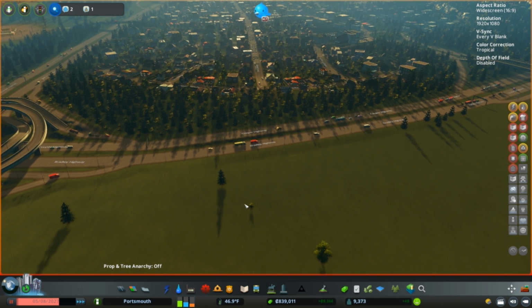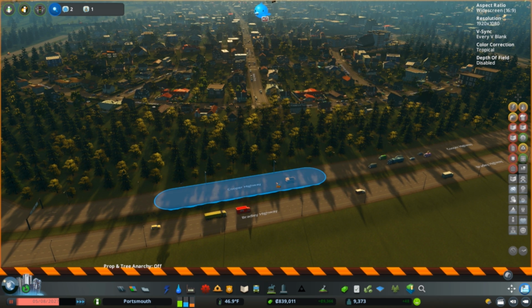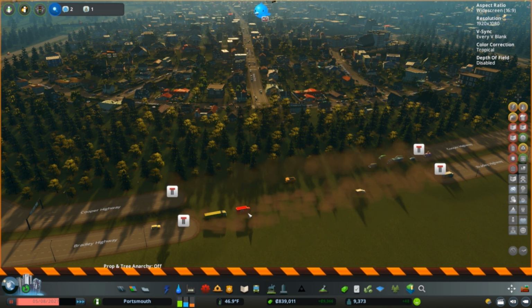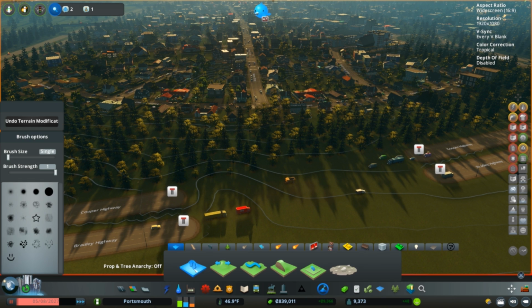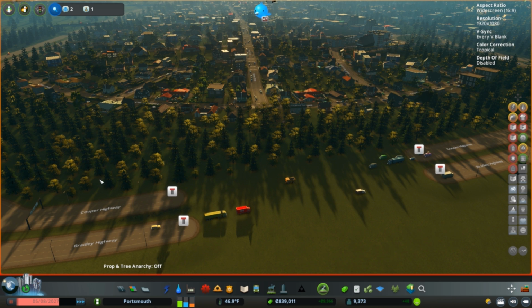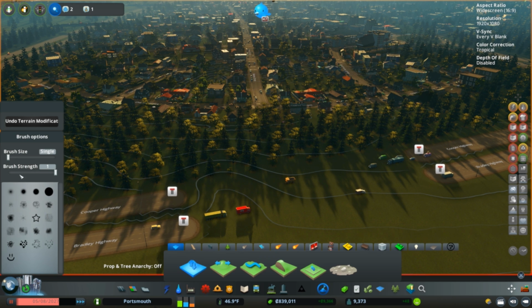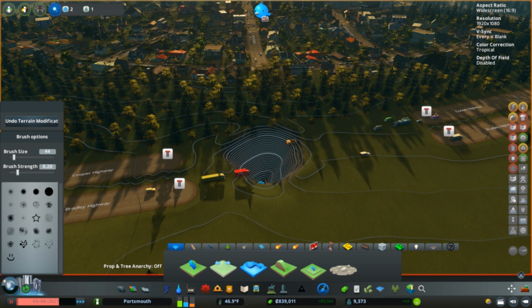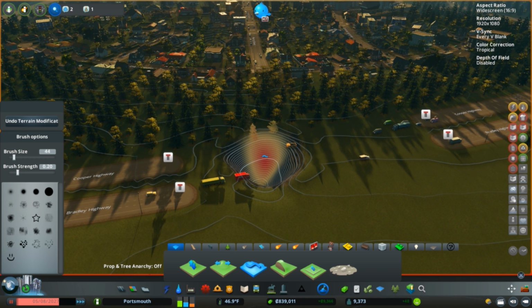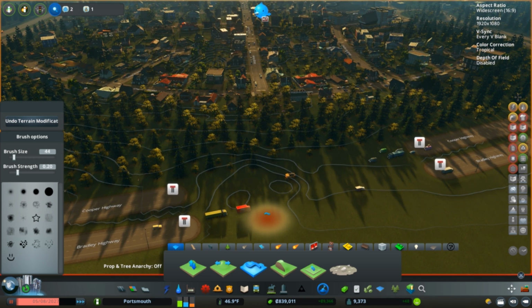So let's come in here and delete just a little bit of our highway. We'll do this all on pause. And then I want to grab our landscaping tool. Seriously? Laggy today. So brush strength, brush size. We'll lower the terrain down a little bit, I said. A little bit. Come on, game. So let's see if that's good right there. No, that was way too much.